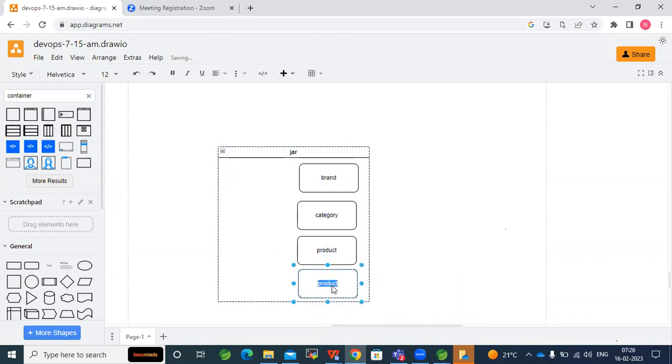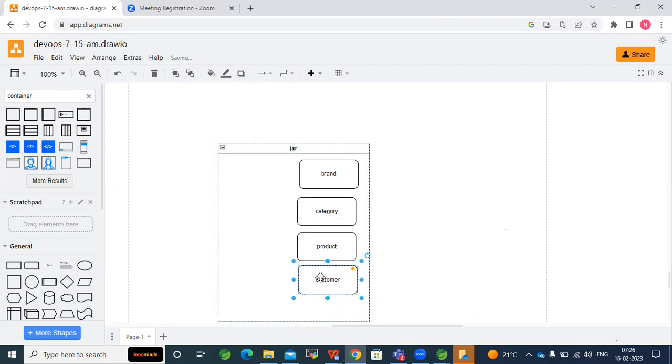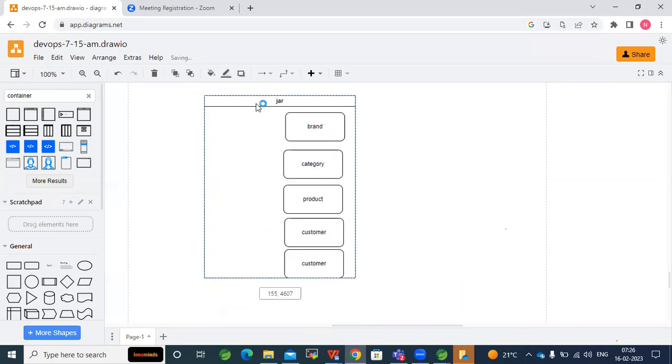This is the customer module, and this is the order module, etc. Each module you consider as one functionality.